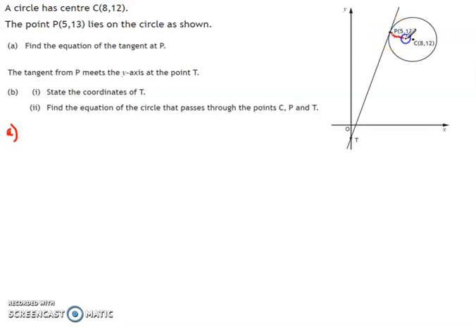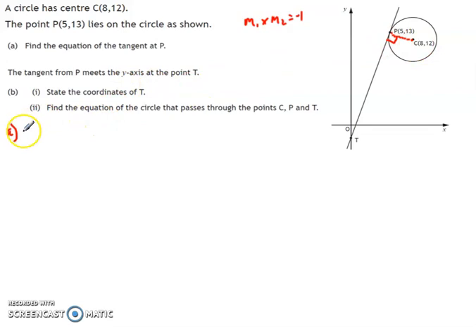So you could imagine that's my radius of my circle. I know that the tangent and that radius are perpendicular to one another. Because that's the case, I can use the property that m1 times m2 is equal to -1 for perpendicular lines. So if I calculate the gradient of this, use this property, I can use that to then work ahead and get my straight line equation.